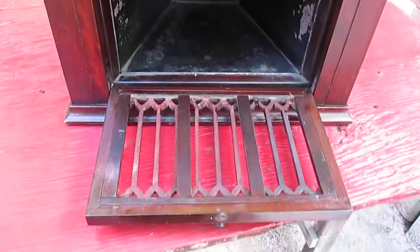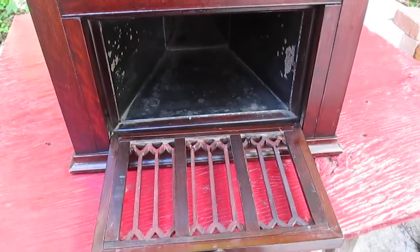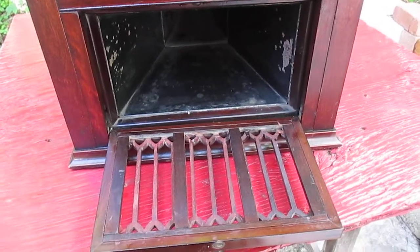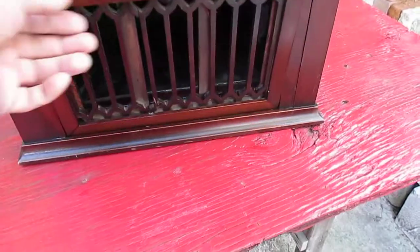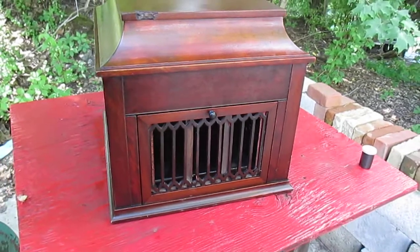This is the sound door. It really doesn't do anything except hide the horn opening when the fabric is on it, because the Victor patents would have prevented it from acting as an actual sound modifier, as it does on the Victor machines, or louvers, as was used on the Columbias.